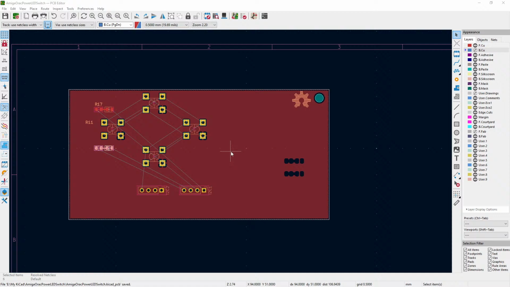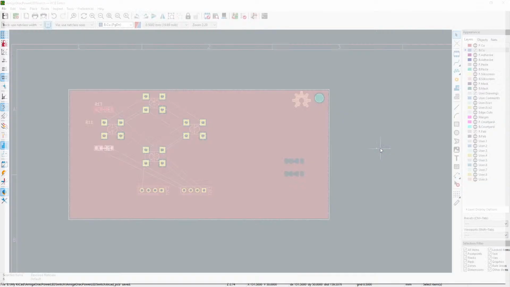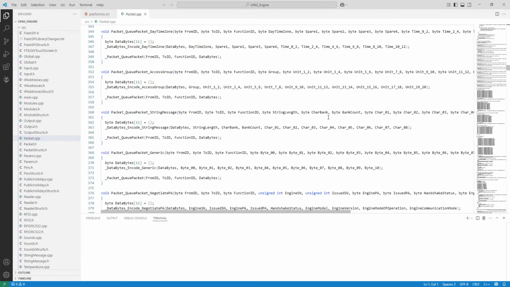To get to using it at all, you've got to design this, then you've got to open Visual Studio Code, and then run your code and edit it and design it and write your website. It's crazy.